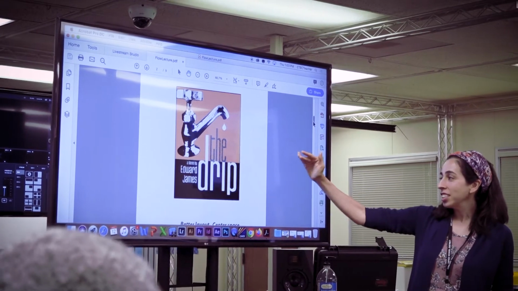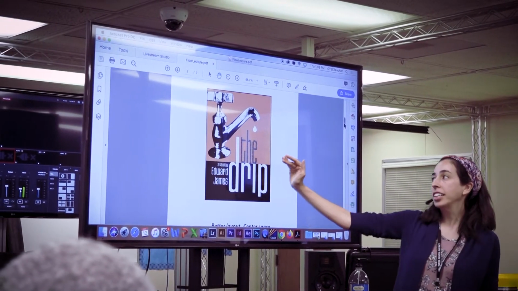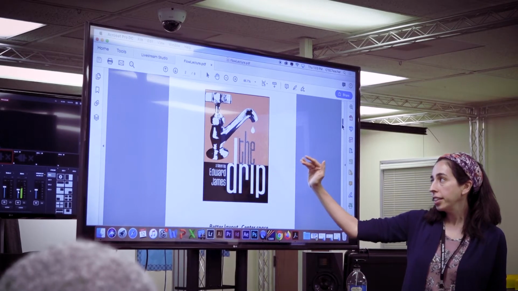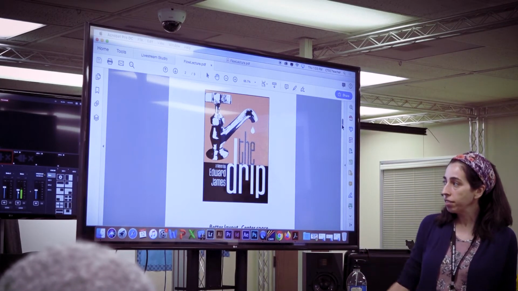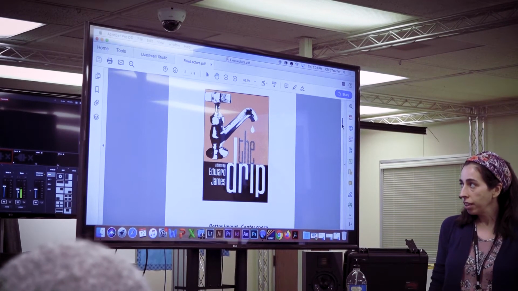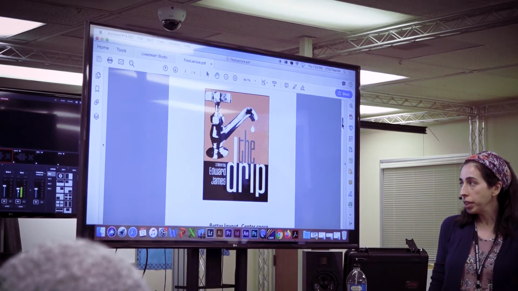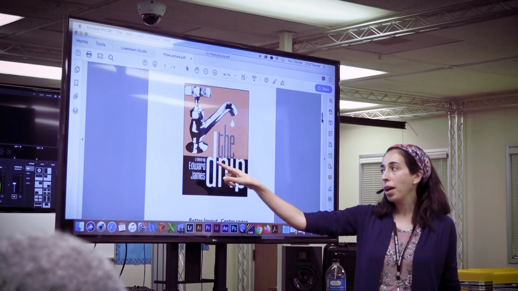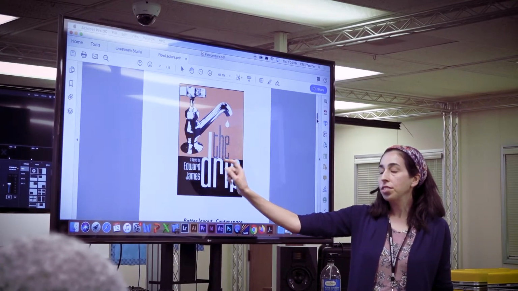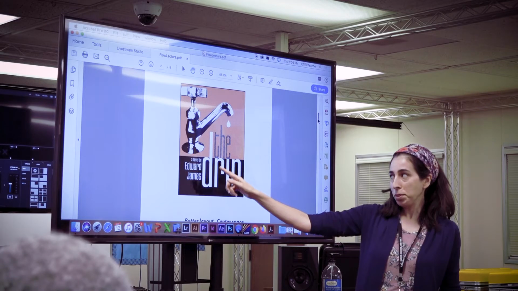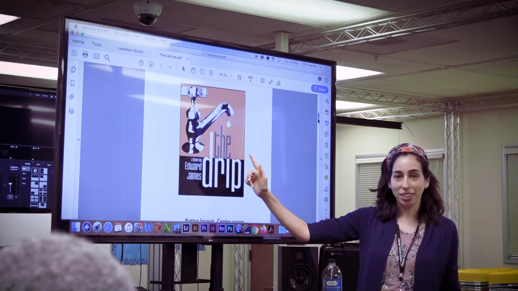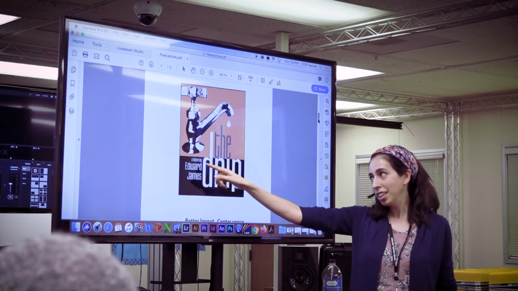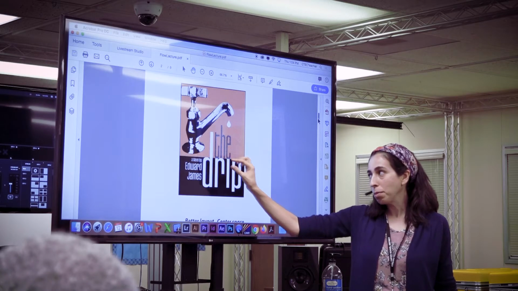Okay, then what else is going on here? A hierarchy is being created. Notice the sizing of the text, the scaling of the text. What's the biggest text, what's the least important text here? A novel by, right? So they strategically, skillfully, and very intelligently made a novel by really small.